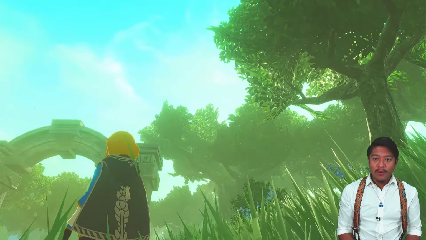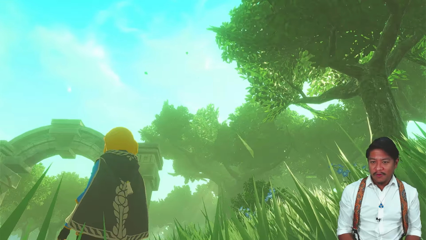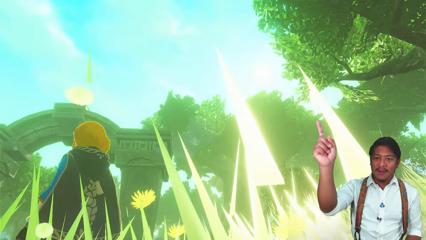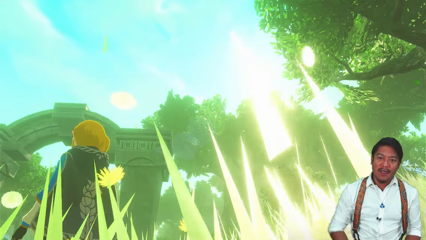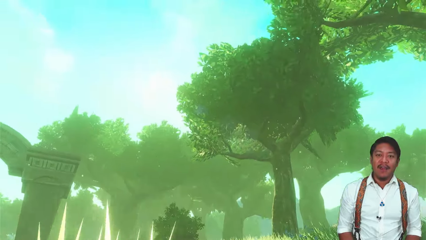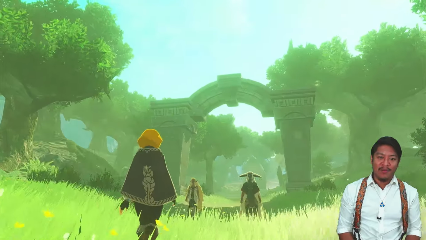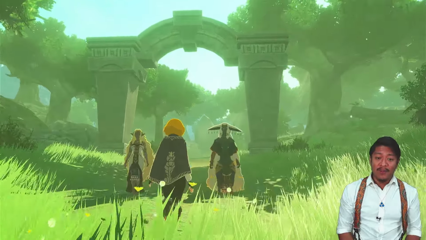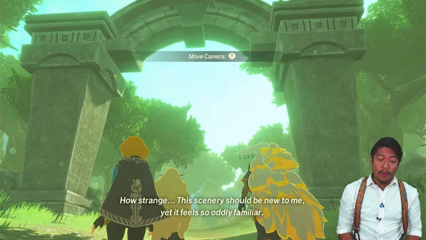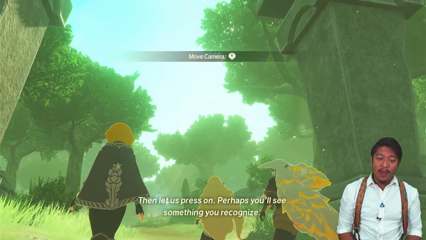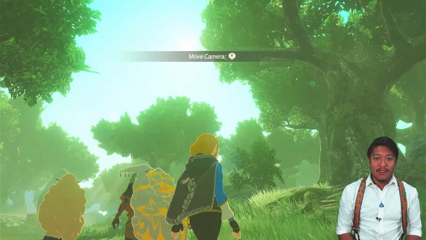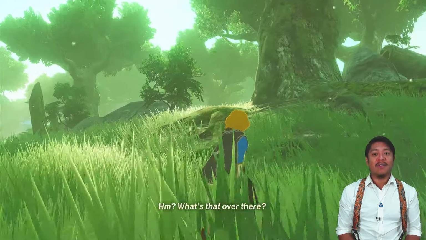Always look up. You can see we are making use of subsurface scattering on the branches on the tree. You can see that they are brightened just there because the sunlight is appearing behind them. I like seeing that in games where necessarily they probably wouldn't, because there is a performance cost to that. And again, it's not about money, it's the budget for the hardware itself. Your hardware has a rendering budget. It can only render so many things on screen at one time before the performance suffers.